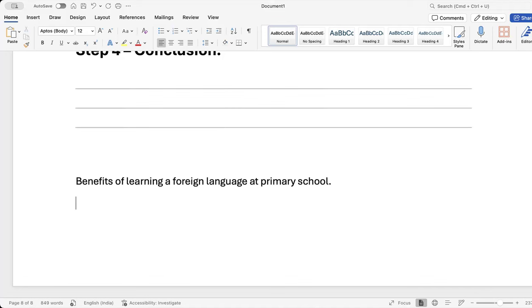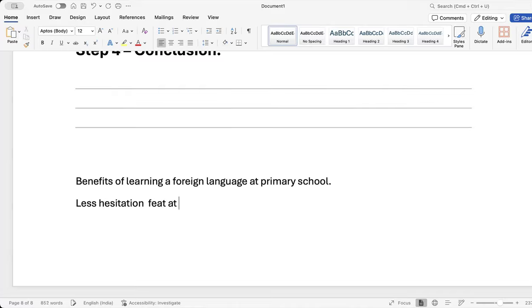What are the advantages? सर क्योंकि ना बच्चे मिस्टेक करते हैं ना तो फिर वो शर्माते नहीं है नहीं तो मतलब बड़ी क्लासों में तो वो शर्माते हैं. Good point. So she said there is less hesitation and fear of making mistakes at a younger age.